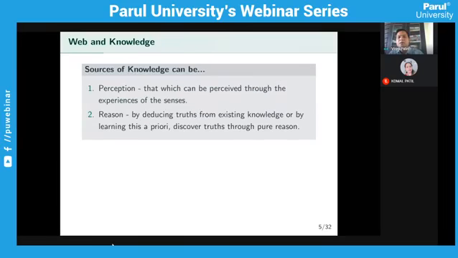Web and knowledge. These two words, web and knowledge. So what is knowledge actually? Knowledge comes to you in two things, a perception and a reason. That is, you perceive the knowledge, you see something. That is what we humans do. We see something. Internet does not see something. The images are uploaded on internet. That is how internet can see.